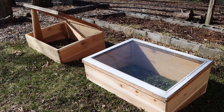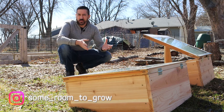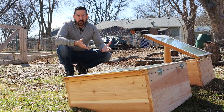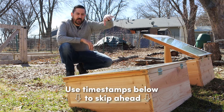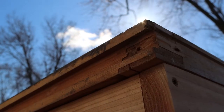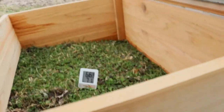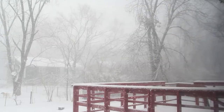Even if you're not already familiar with cold frames, you probably are familiar with the concept behind them because they work exactly like a greenhouse. They're just much smaller, and you probably wouldn't want to try to get into one, unless you're a Houdini gardener or something. Just like a greenhouse, the cold frames allow sunlight to come in through a clear lid, and the heat energy from the sun is trapped inside, creating a nice warm environment that is generally warmer than the outside temperature by about 15 to 20 degrees, which can make a huge difference when it gets really cold in the winter.